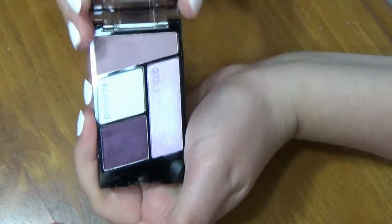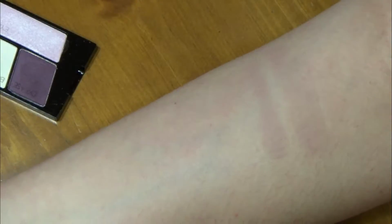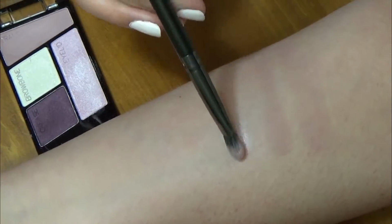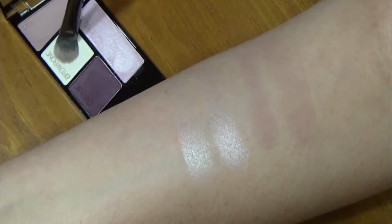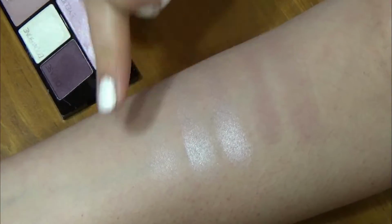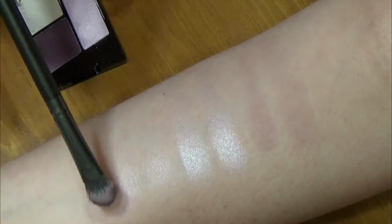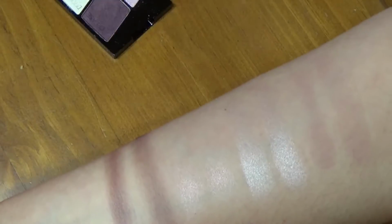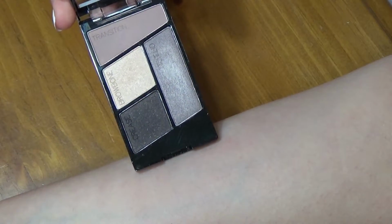This palette is Petal Petite. The next one is Silent Treatment. These are the shades. This is also an old one that has been reformulated.